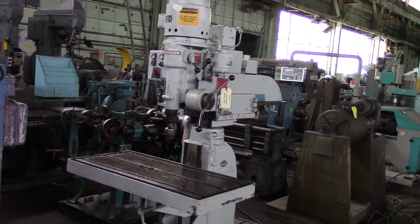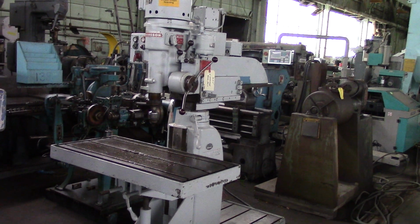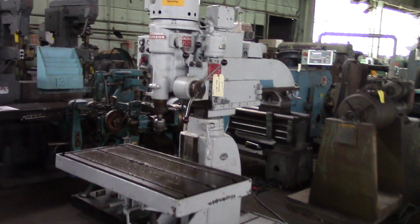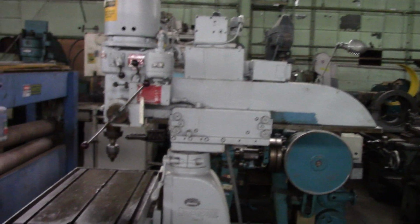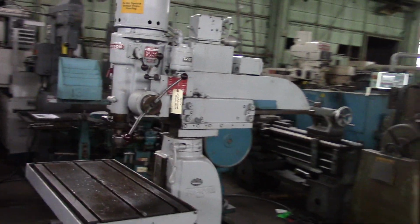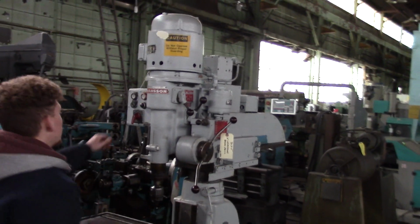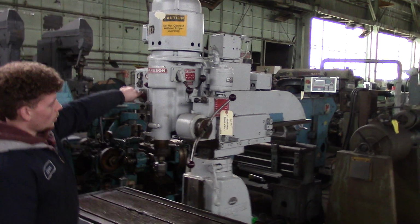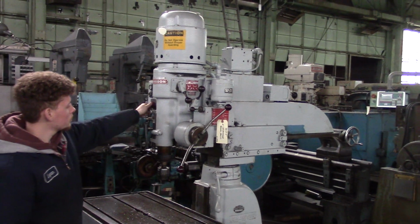This is the 2-foot 6-inch Johansson ram type radial drill. We do have power on it. We'll go ahead and run it through the speeds for you here. This will be 60 RPM. 120. So it does have a 2-speed motor, a high and low.